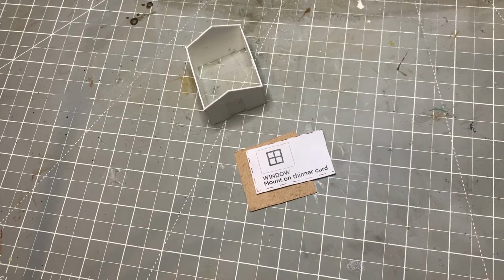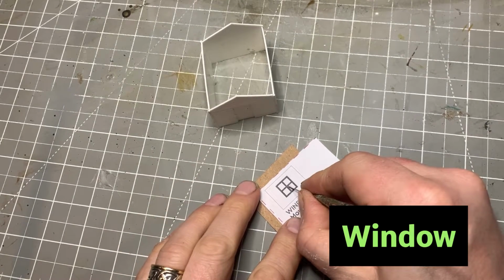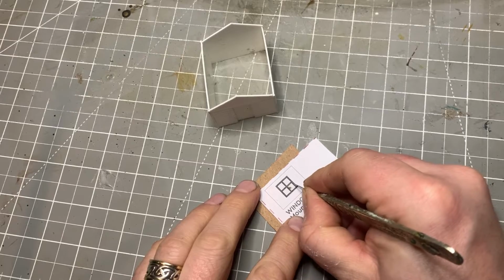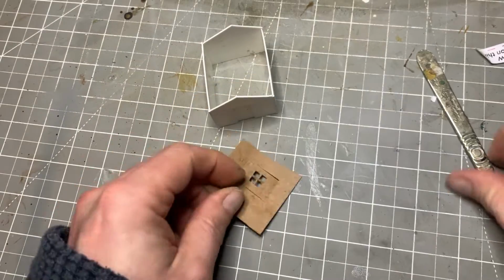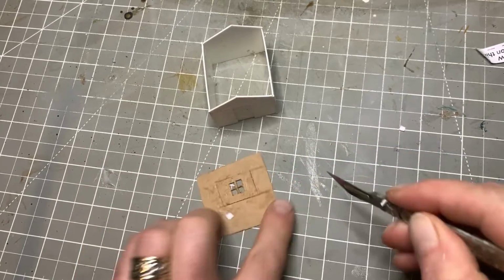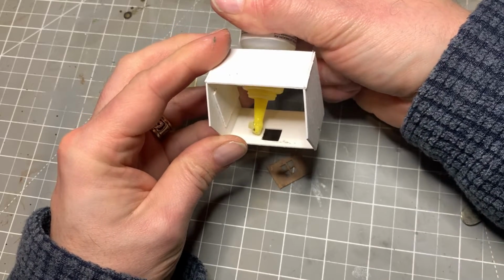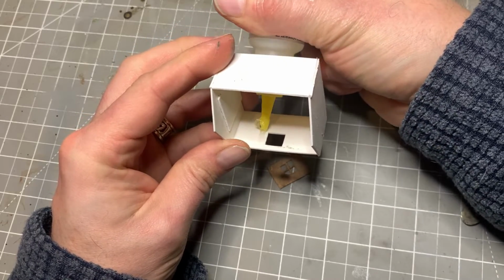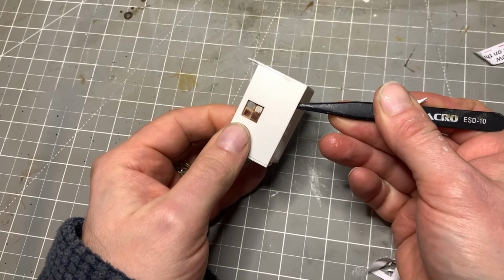The next thing now, we're going to use that little window section I talked about putting on a thinner piece of card. I'm using a piece of cereal box card here, which is just about the right kind of thickness you need. So once the frame's cut out, we can now just put a little bit of super glue behind the aperture there and then stick the window in place like so.